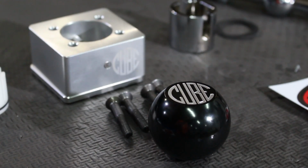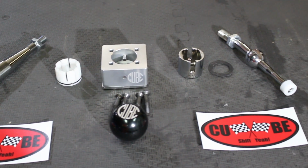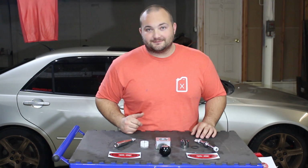Cube finally came out with a short shifter for the IS300 with the W55 transmission. Now I know it's not the best transmission in the world, but my IS300 does have it. So we're going to be installing this Cube short shifter in my IS300 today, and I'm going to show you step by step how to do it.